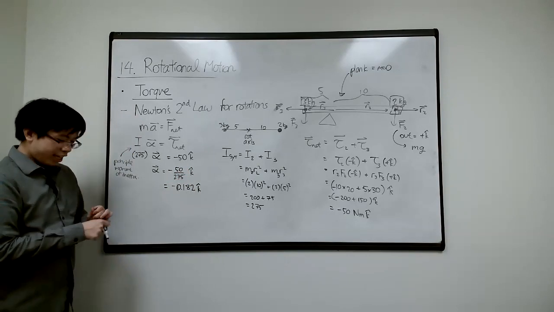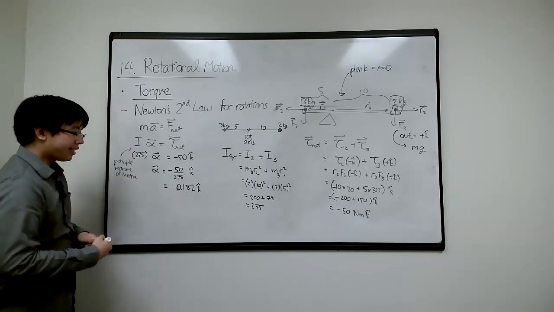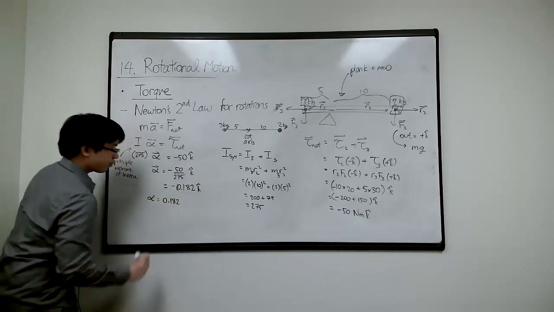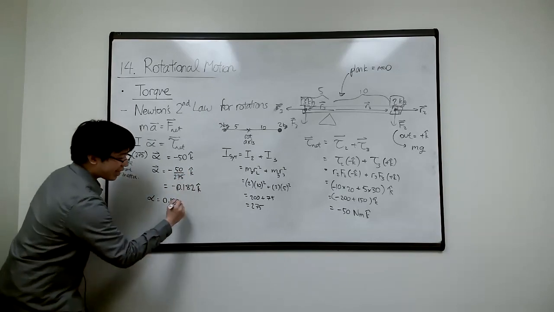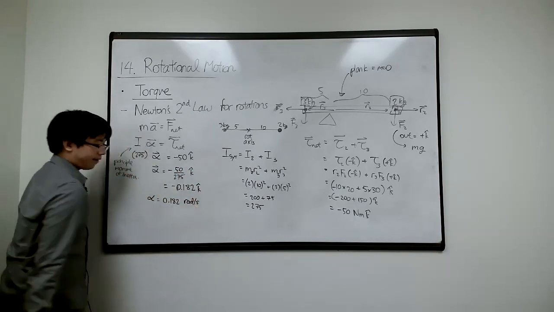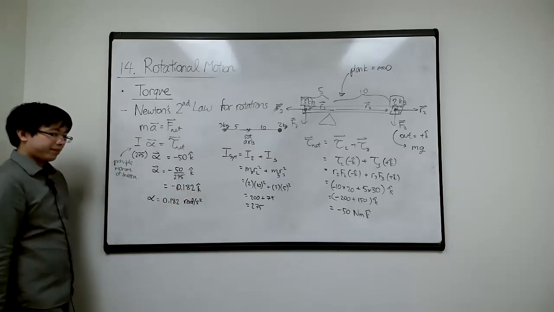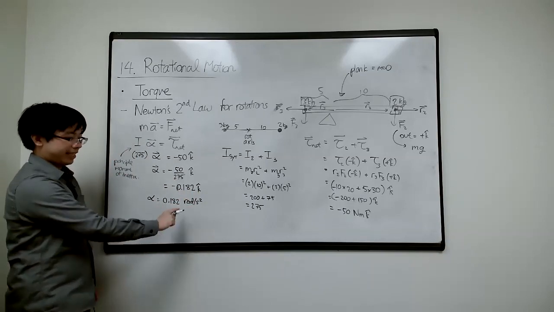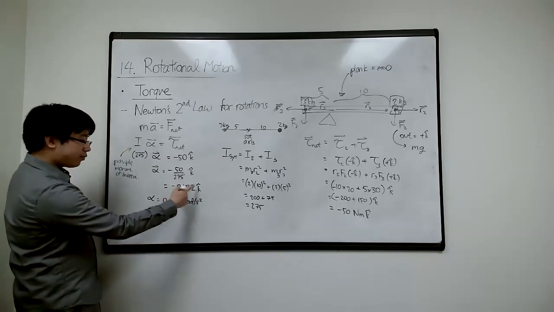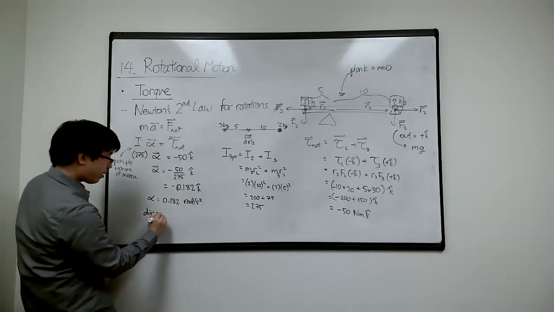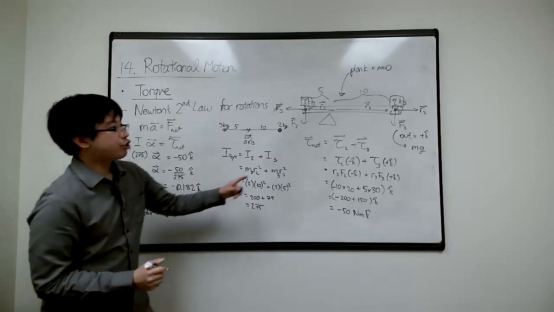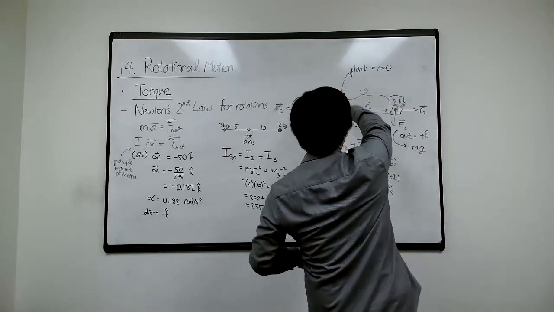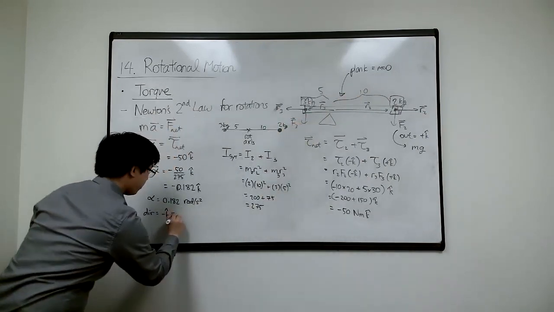All right, good. So what is the magnitude of this? The magnitude is, right, alpha is 0.182. What's the units? SI units, right? Radians per second squared, okay? Just like meters per second squared. So this is the angular version of it. Change your meters to radians. And what's the direction? The direction is obviously minus k hat. And just to translate it back to English words, out is positive, in will be negative, right? So it's into the board.